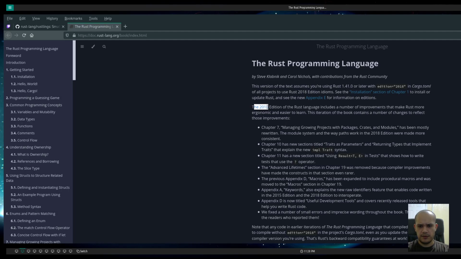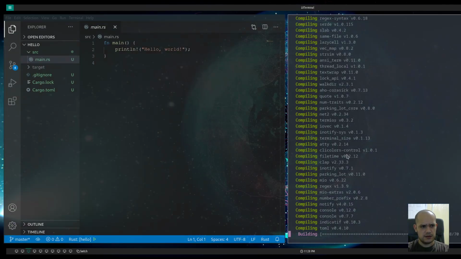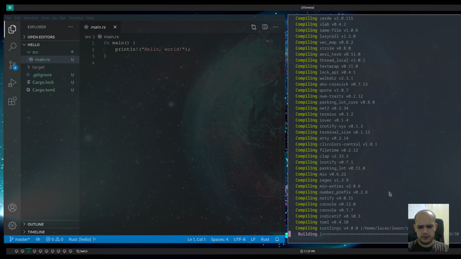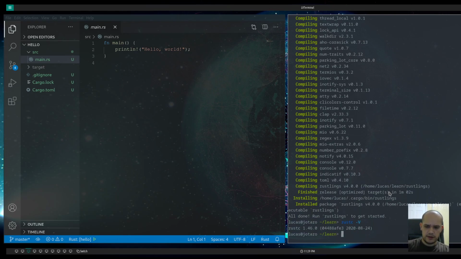I think last time I read this edition. This version was tested using 1.41. It was 1.46, right? I think it is. Okay. Permission to build. Rust 1.46. So it should be pretty close to the API.